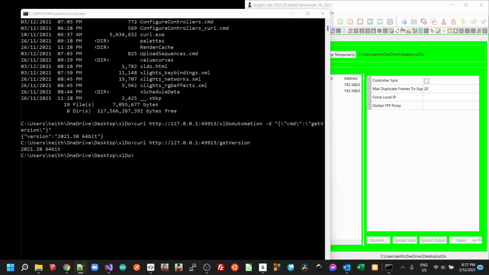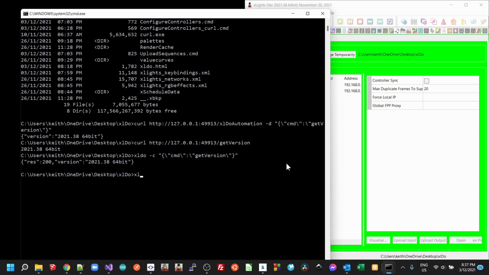The other and final version is the xlDo command. Now, the xlDo command looks like this. It's xlDo -c and then the command, which is in this case, the JSON that you would have passed in. You don't have to worry about the ports and everything else. It assumes that you're using the first port. It assumes that you're using this IP address, and it sends it off, and it brings back the result with a result code and everything else that you can test.